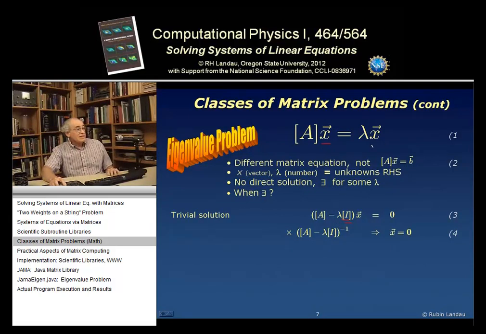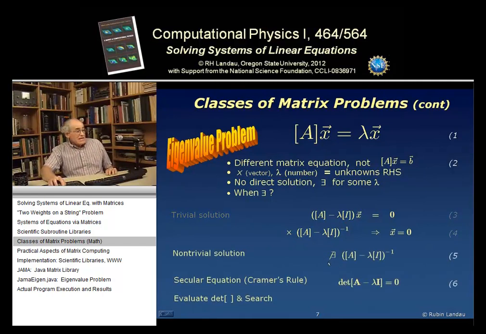If you look back here, since X appears on both sides, an eigenvector, which is what the column vector X is called, equal to 0 is always a valid solution. But it's a trivial solution. It doesn't tell us anything. So then you can ask the question, okay, when does a non-trivial solution exist? Well, it exists when you can't do what we just did, when something outlaws it. So if we say, well, maybe the inverse here doesn't exist, then we can't multiply both sides of the equation. So the condition for a non-trivial solution is that the inverse doesn't exist.